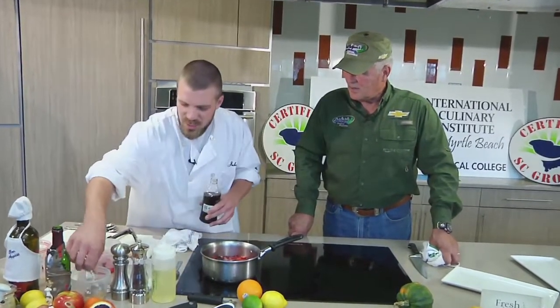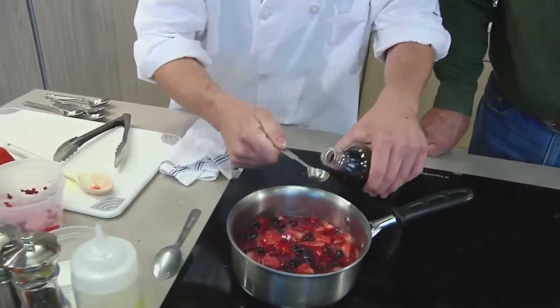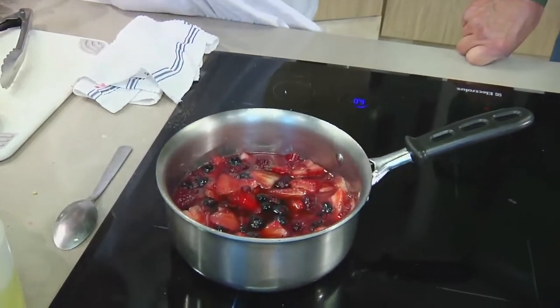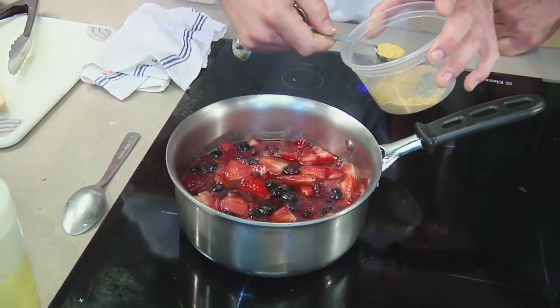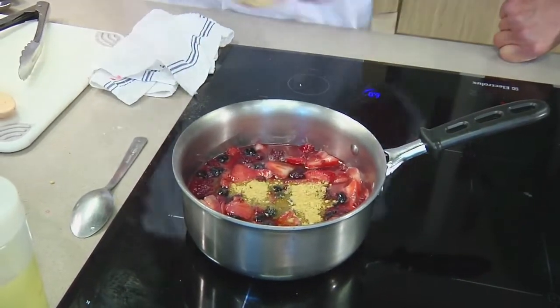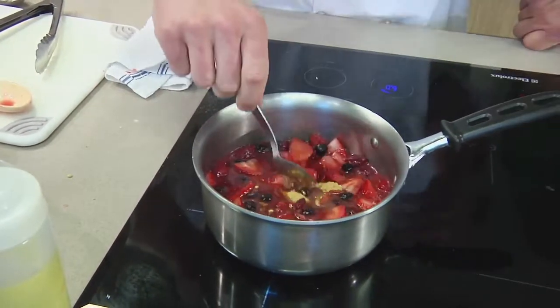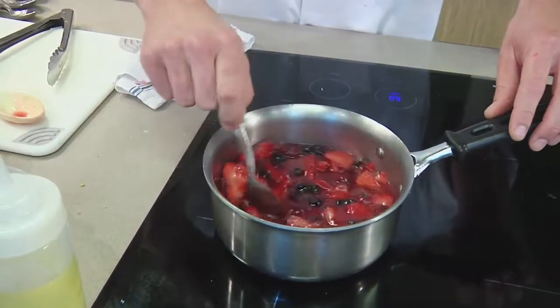That smells awesome. Now that that's collecting its thoughts — almost like a jam or jelly — we're going to do a teaspoon of vanilla extract and a teaspoon of dry ginger. It's going to thicken up with our cornstarch. After we let everything collect its thoughts and get to know each other, we'll mix in a little cornstarch to get the thickness we're looking for. And then the secret is to very coarsely zest an orange, a lemon, and a lime. That gives it extra color. I prefer the coarse zest — it looks very nice.